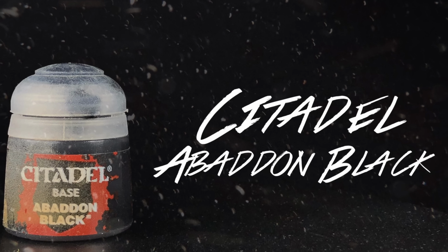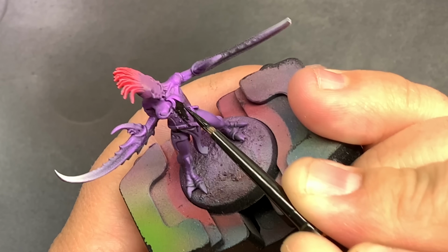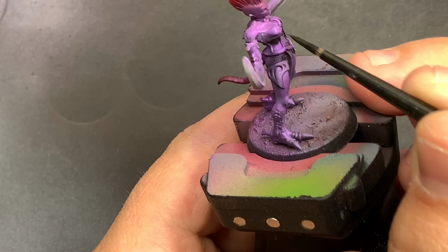Putting down the airbrush for a little bit and switching to a brush, I'm just going to fill in all of the armor on each one of them. And I plan on going back with some silver, which is the more traditional route for these Daemonettes, the black and silver outfits.